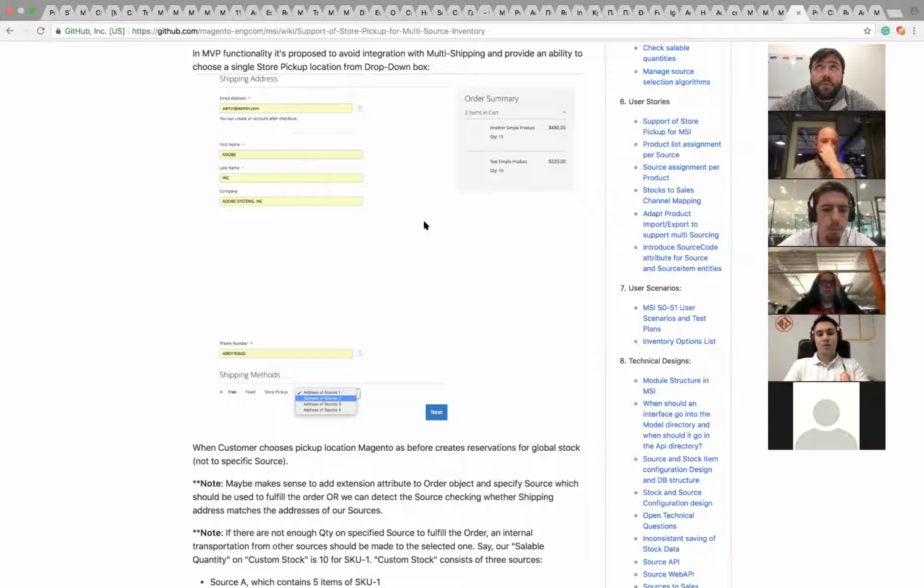Yeah, so the compensation reservation would be created at the time of shipment, but this is also pretty interesting, like how we will implement, or whether we need to implement internal transfer at all, or in this case, the merchant will just open the product page and move quantity from one source to another. For MVP, they can do that, yeah. I mean, that's already supported. They just have to lower one value and increase another one from the product page.